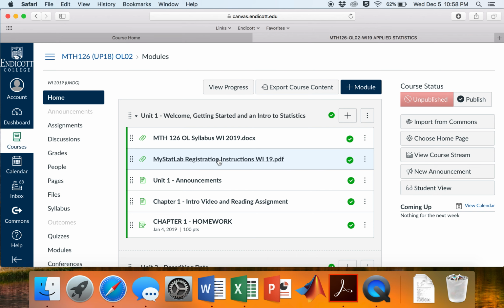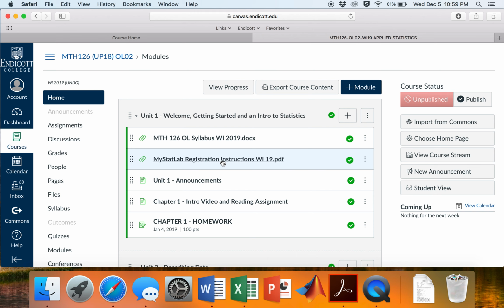That's what this MyStatLab is called. I don't remember exactly the cost, but I think it's in the neighborhood of about 100, maybe 120 bucks, which isn't that bad, since that's really the only cost: it's the homework system and the textbook. So click on this and you can sign up for those things.